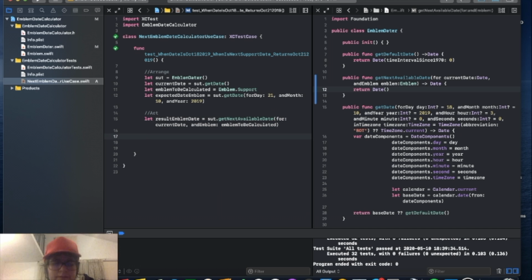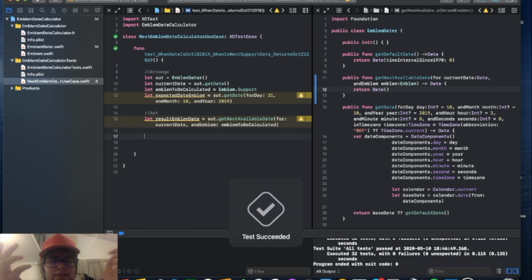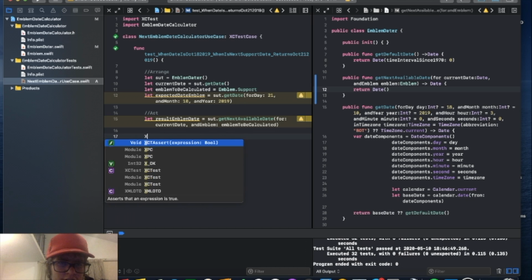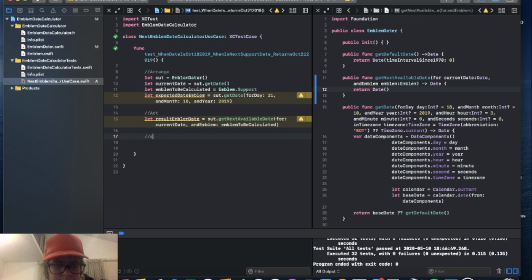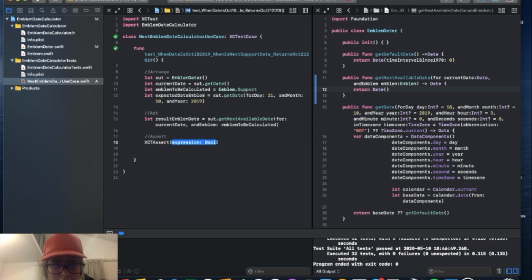So now I have it. Command U. Okay, so the tests are passing, and now I need to assert. So this is the assert part. Assert equals, so I need to assert that the result emblem date, I think I have an equals here.